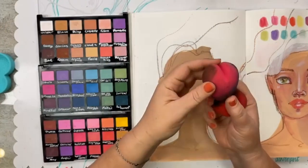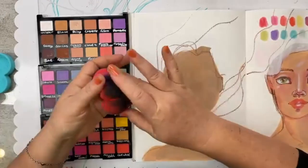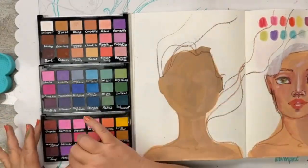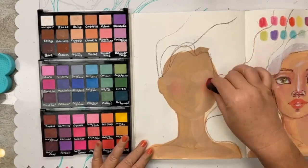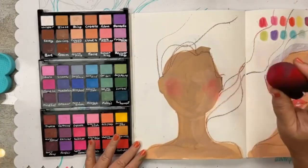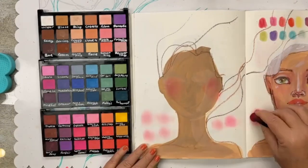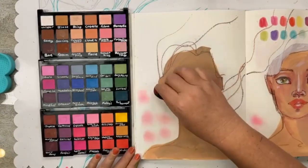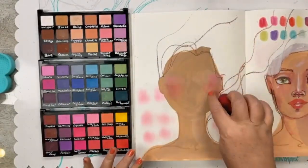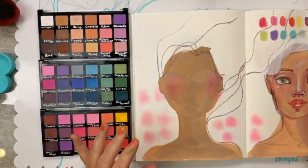You can use all sorts of application tools for these. I'm going to start with the sponges — these are the iHeartArt sponges in two different densities. I'm going to use the much softer one and just like you would with a face, put on a nice soft application of the palette pastel. I'm mixing up the different colors and I want to show you what they look like on plain paper as well, while starting to build up a little bit of interest in the background by dabbing the pastel on.